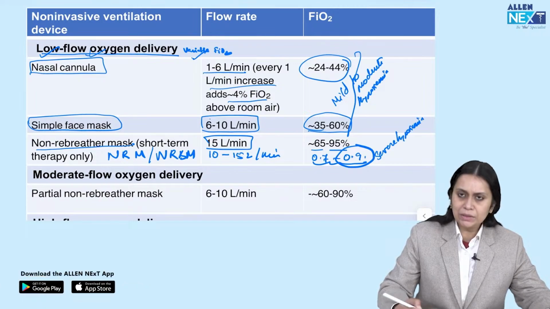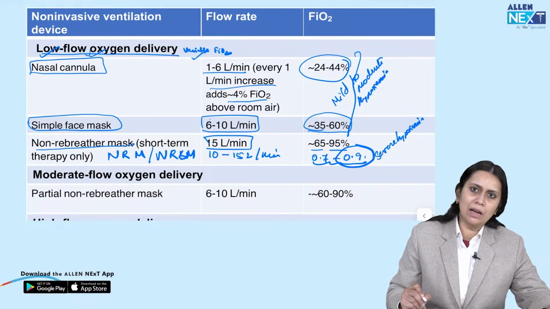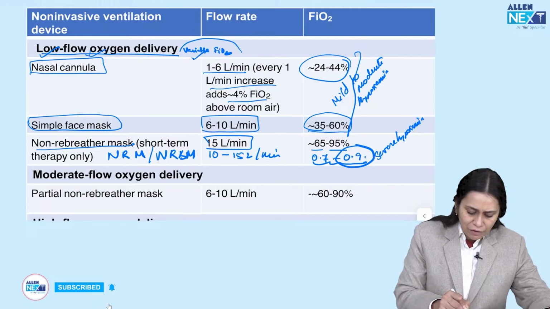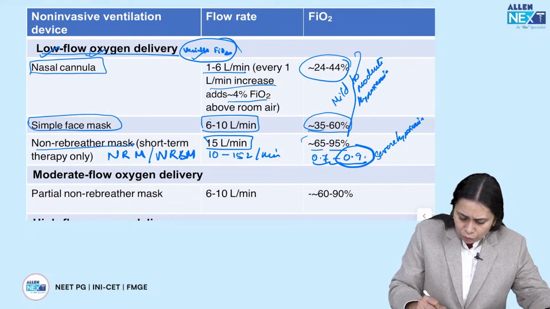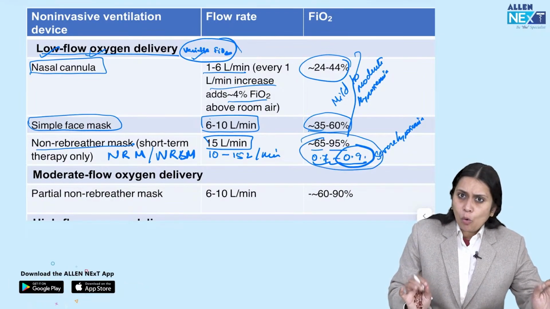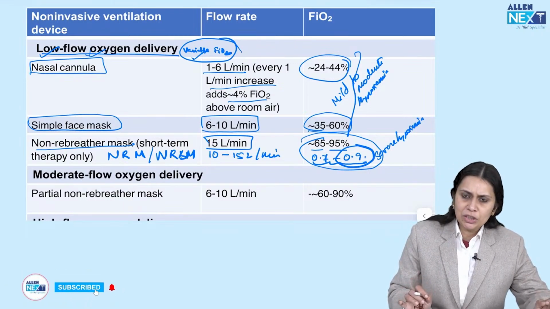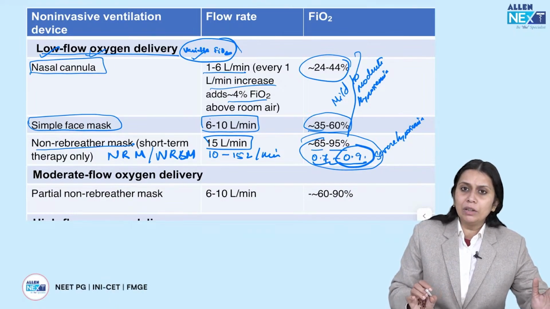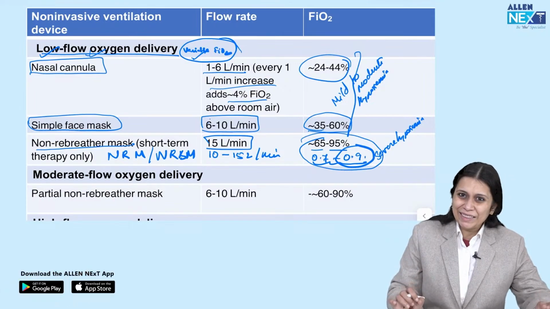So this is used in severe hypoxemia. But one very important thing about these devices which we have discussed till now, that is nasal cannula, simple face mask and NRM, is that they all are variable FiO2 delivering devices. What do I mean by variable FiO2? The FiO2 which I think the device can achieve will only be achieved depending upon the stable breathing pattern of the patient. If the patient's breathing pattern is stable, then only this FiO2 will be achieved. Otherwise, we will not achieve this FiO2. So it is variable FiO2.